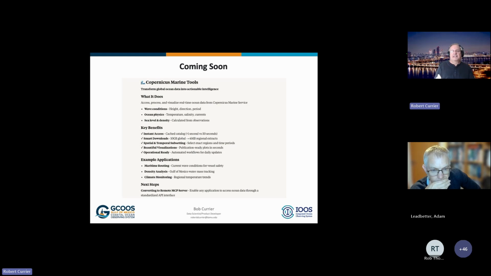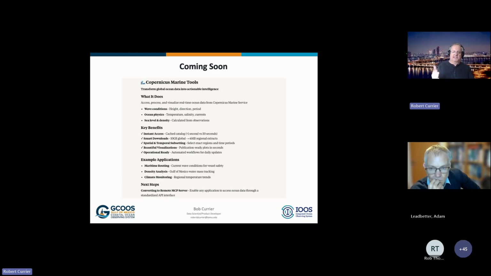In addition to ERDDAP, what we have coming soon, it's built, I just haven't released it yet, is the same thought process for Copernicus. So we now have access to almost 300 data sets through the Copernicus Marine Toolkit. When you first run it, it queries the toolkit, gets a list of the data sets, and then caches it locally. The next time you run it, it only looks for diffs. So it really speeds up the initial queries, but it's exactly the same methodology.